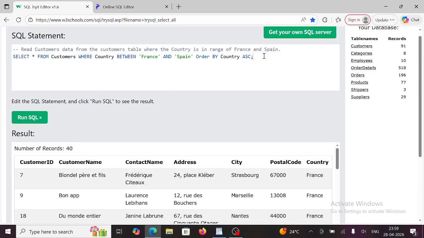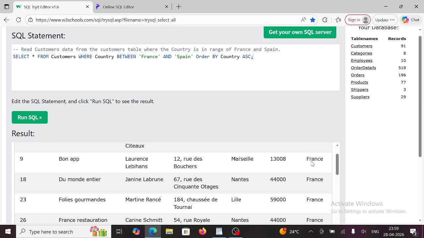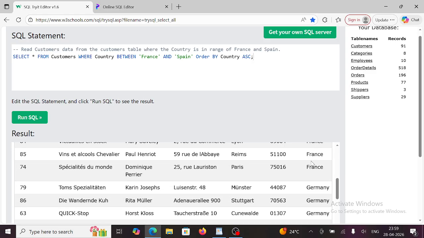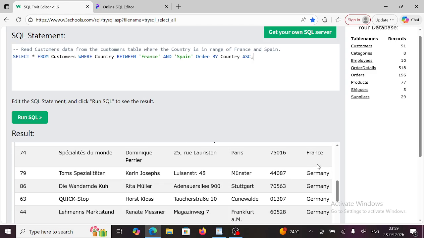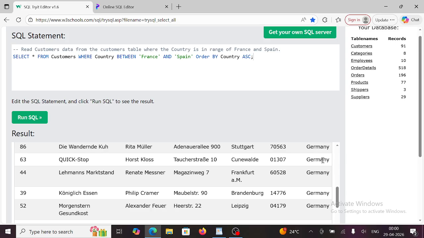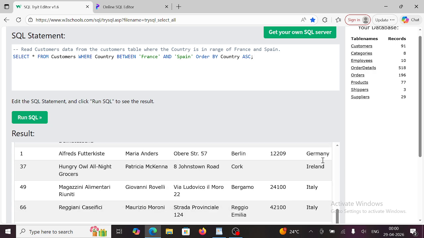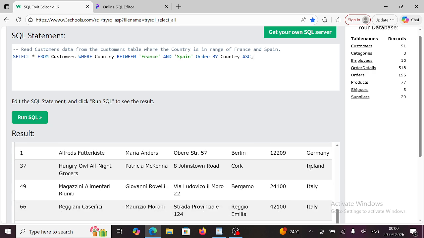Okay. Now, if you see, France is our first country value from the range. France is coming as per the alphabetical order A to Z. After France, after F, G comes, so Germany country is there, starting from G. After that, H and then I, so that's why Ireland, then Italy.